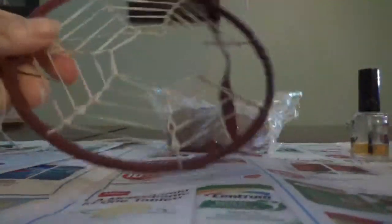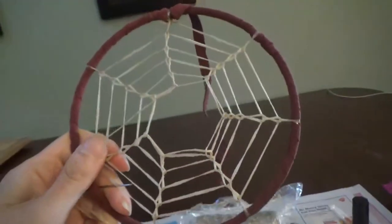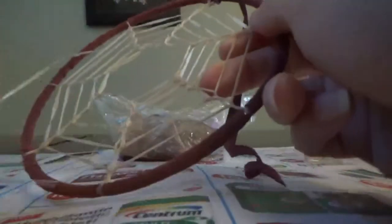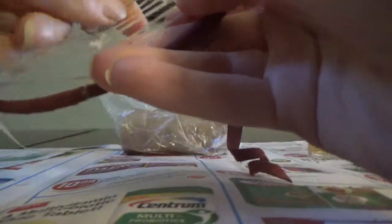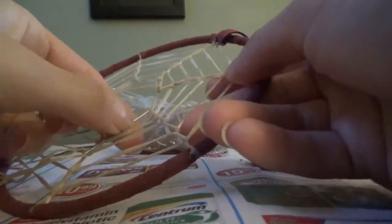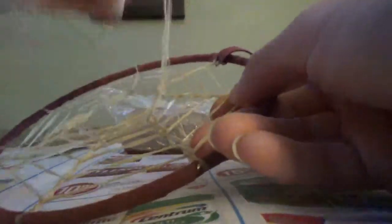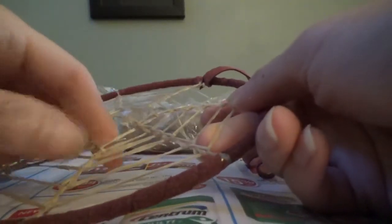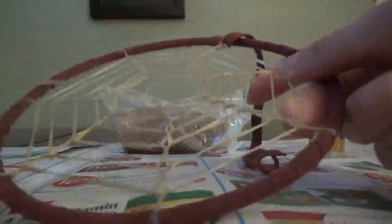I think that's about the beginning part. Depending on the size of your bead and how large your hoop is, you might be almost ready now to add the bead on. If you still need some time, stick with me and I'll keep bringing this in closer to the middle. When it's about the size of the bead, I will put my bead on. It just occurred to me I didn't check to see whether my bead will fit on this needle — hopefully it will be okay. If not, I might have to pause and get something to wire it on with, or try just putting the thread through.